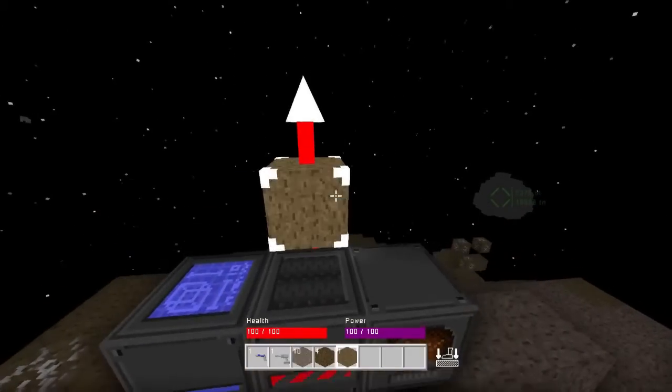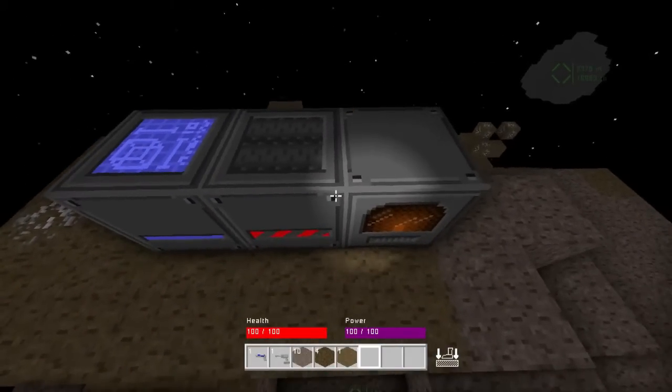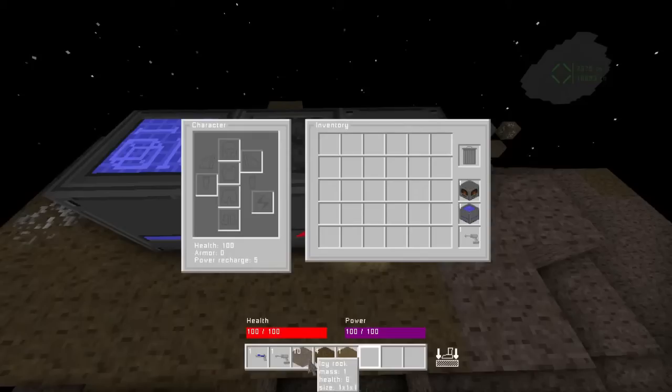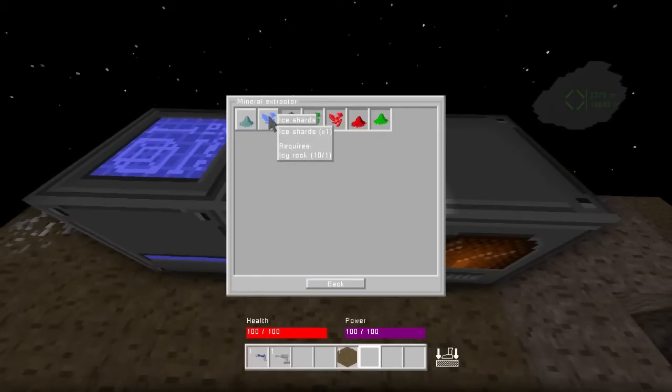To get the icy rock that you've mined up, you simply walk over to one of these guys, or float over. Take the item you want to craft off your hotbar. You cannot craft with items that are on your hotbar. And press E to use. First thing we want to do is extract ice shards from the icy rock. You can left click to create one at a time, and right click to create half of it at a time. You can see that right there.